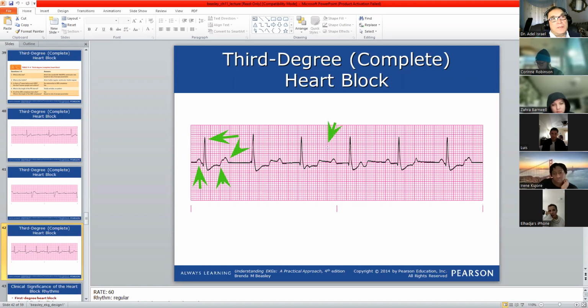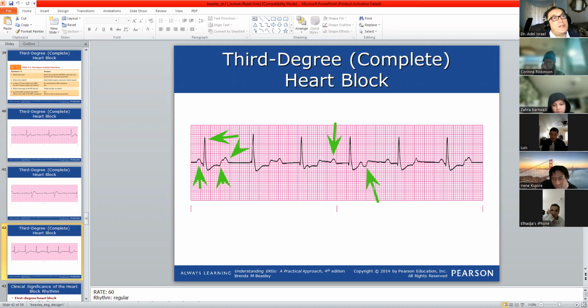What is this wave? P. And this wave? T. So is T positive or negative? Negative. So here it is an inverted T wave, you're right. This inverted T wave actually denotes that this patient has already had a myocardial infarction. T wave should be positive, except in AVR and V1, but here it is negative. So I find that there is a problem with the heart.